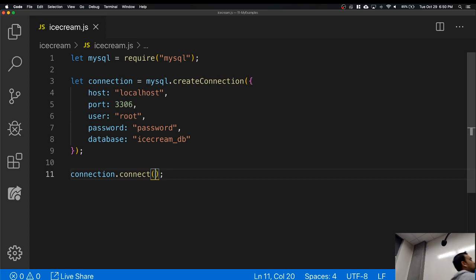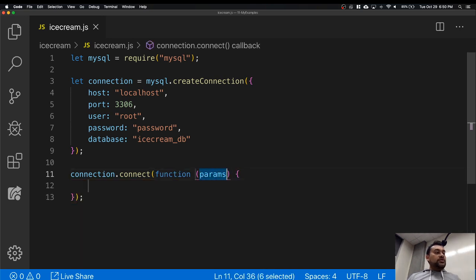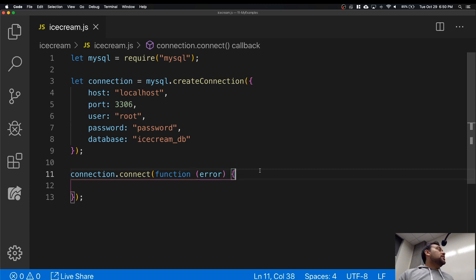There's probably no function that you're going to see that is not going to be an async. So since this is going to be an async method, we should be expecting a callback function. This callback function is going to give you one parameter, and the parameter is going to be error. If any error occurs, it's going to pass you that. What I mean by that is if there's any error connecting to the database. For example, you put in your wrong password, wrong username, wrong database or something, it's going to come back over here in this error. So what we are going to do is catch that error and show it.